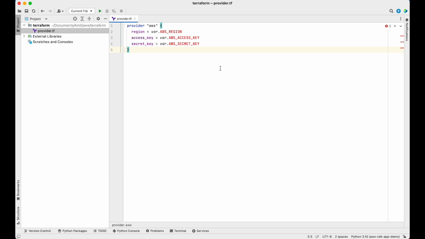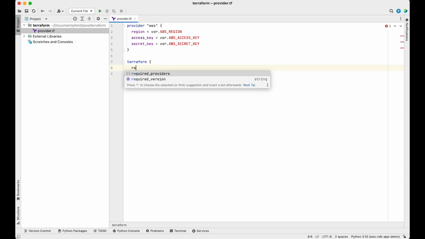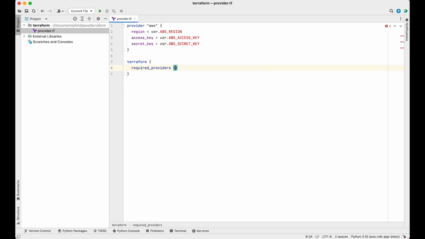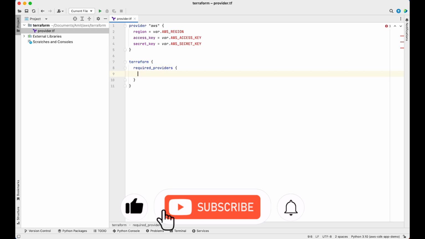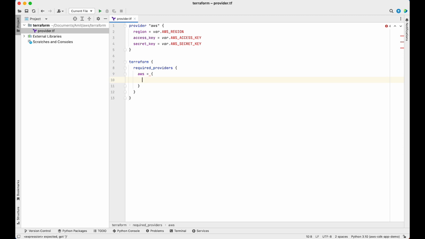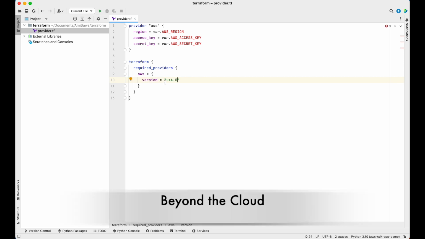Apart from that, we have to also specify the Terraform required version for the provider. For that we need to give terraform, and we have this block called required_providers. So Terraform has required_providers, and the provider name is aws. And which version do we need from that provider? We will use greater than 4.